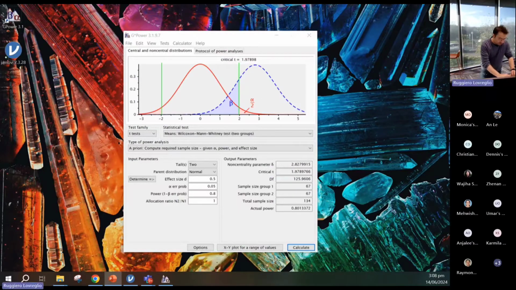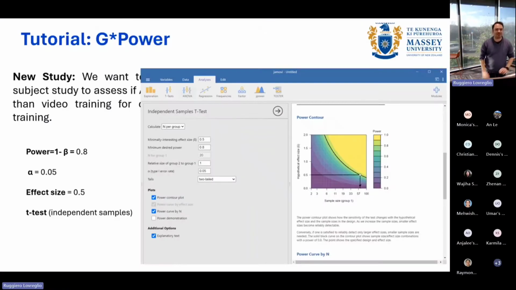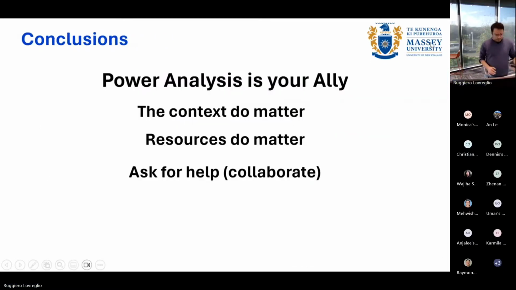The other beautiful tool, not as powerful, but still good for visualization, is Jamovi, which is another free software to do many statistical things. Here, a demo.